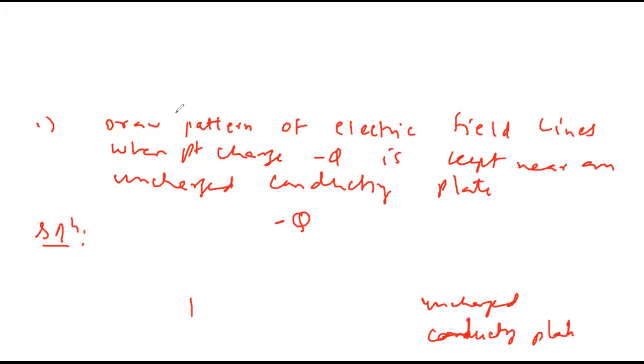Sahil? Hello. Yes, sir. Can you draw? So positive to negative. Where is positive, beta? So on the left side. No, look, this is minus, so the uncharged plate due to electrostatic induction, the near end will become positively charged. This will become plus plus, okay? Yes. And the far end will become negatively charged.